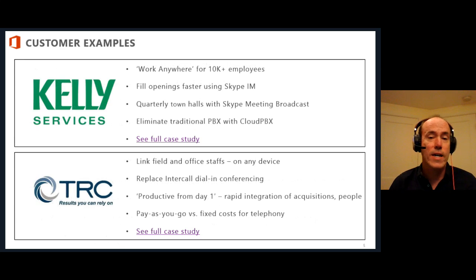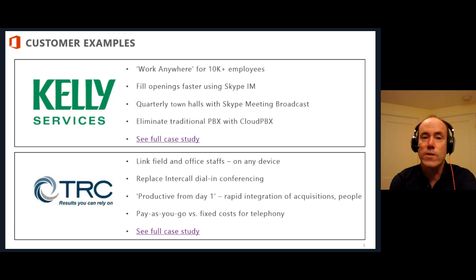This next slide is one where a couple of the case studies may be interesting to you. There are many more customer examples, but I really liked these two. We published the case studies actually within the last month. Kelly Services was at Enterprise Connect and talked a little bit about their experience. So I'll talk a little bit about each of these. As I say, download the deck, read the case study. You may get some good ideas in your organization.